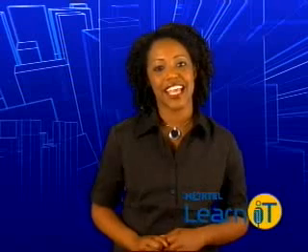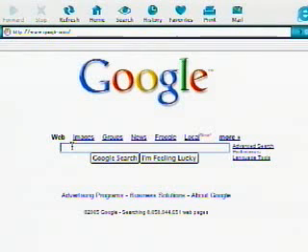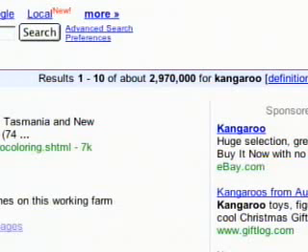The flip side of this is that by using a web directory, you are only accessing a small portion of the World Wide Web. Therefore, your selection is smaller. A search engine, like Google.com, however, searches the web using an automated computer program. There are no humans involved in the selection process when you use a search engine. The benefit of this is that the search is much broader, finding websites that meet your criteria from all over the ever-expanding World Wide Web. This definitely increases the range and number of hits.